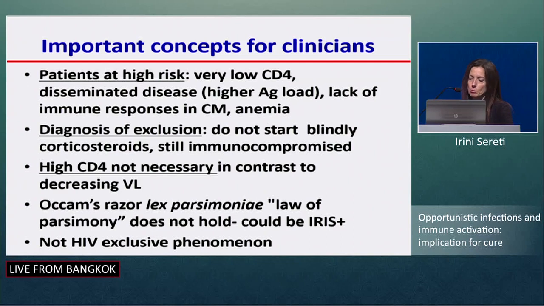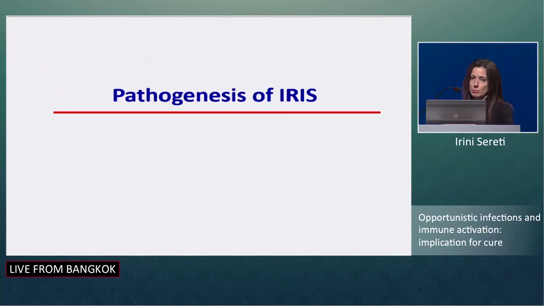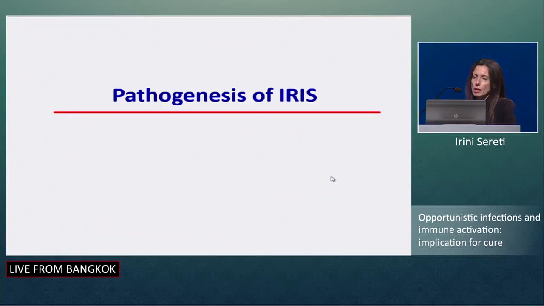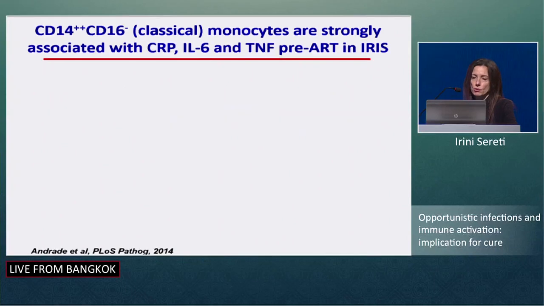We're seeing, for example, some bone marrow transplants now who may have some phenomenon similar to IRIS. I'm not just going to bother you about pathogenesis, but just to highlight that there is a very important role of T cells that are recognizing the underlying pathogen. These are CD4 T cells from this patient who had severe IRIS, as you can see here, from his axillary lymphadenopathy. And these T cells recognize the pathogen, the mycobacterial antigen, and they make tons of inflammatory cytokines. The same is true also for myeloid cells, such as monocytes.